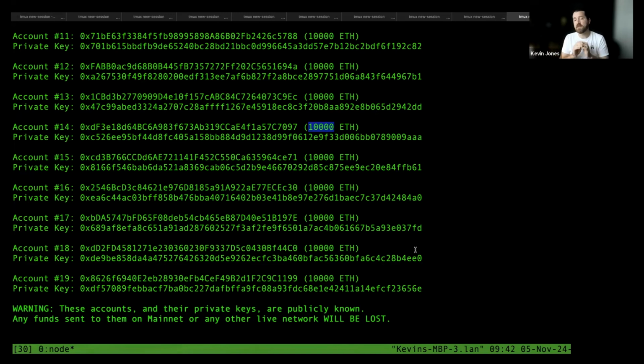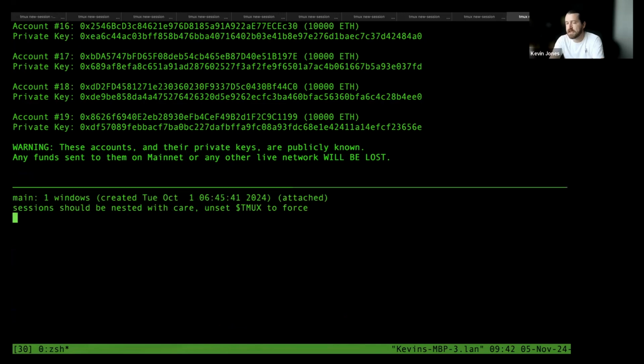Now, the next thing is you need to open a new window, because this one, you're always going to keep the blockchain running, okay? So I use a tool called Tmux, which allows me to split my screen. You don't need to do that. You can just open a new terminal. So you can go File, New Terminal, and open a new one and just keep the other one in the side. But I use this. And then we're going to go into the same directory, and we're going to do the deploy.